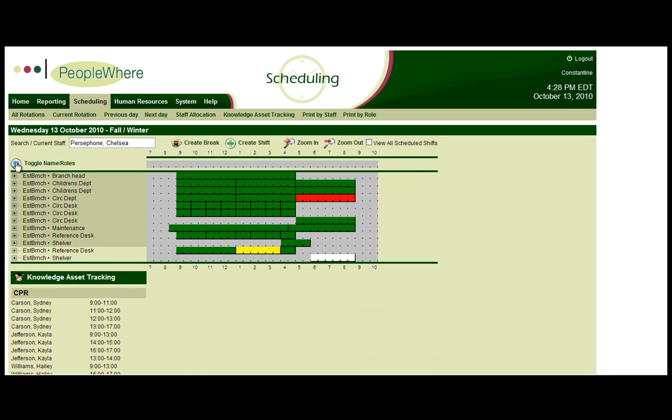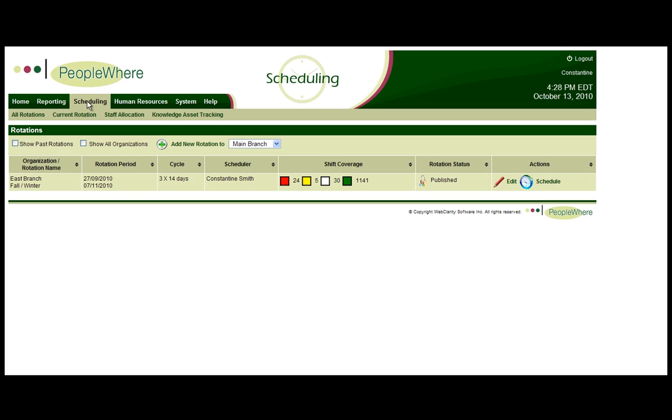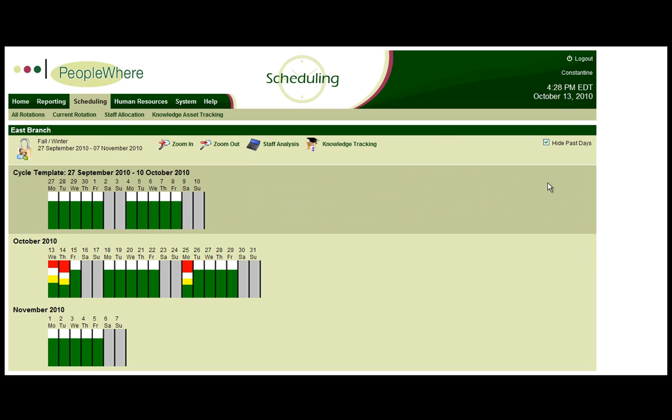If I'm responsible for more than just filling last-minute exceptions, but also for reviewing future problems, then I can get a more holistic view of the schedule by going into the scheduling menu. Again, we use color coding to help us quickly identify problem days. This view at a glance shows you any problems for the remaining dates within your schedule, in the form of unfilled mandatory shifts, which are reflected by the red color, unfilled optional shifts, the white, and shifts that are filled tentatively, the yellow.